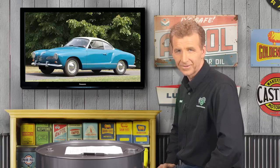Given its humble Beetle-based origins, the Type 14 Karmann Ghia would probably not be top of a wish list of high-performance cars. But the stylish coupe boasts a diverse, if little-known, competition history in Australian motorsport. With suitable modifications, it proved to be very competitive in the rough and tough world of off-road racing.